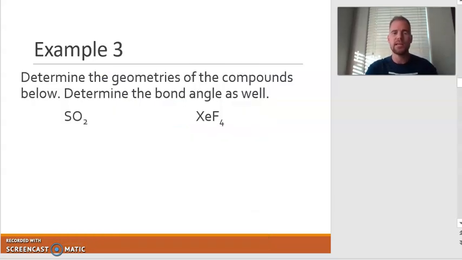All right, so let's take a look at some examples. So we have two examples here. We want to figure out what are their geometries and what are the bond angles. So we're going to figure out what's the electron domain geometry, what's the molecular geometry, and then what's the bond angle. So the first thing I'm going to do, I know you know how to do this by yourself, so actually for practice, if you want, draw the Lewis dot structure. That's what I'm going to do in just a moment. So if you want to do the Lewis dot on your own, pause the video and then hit play and you'll see the Lewis dot.